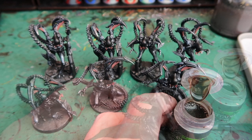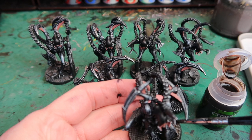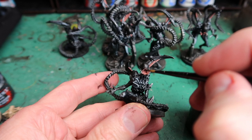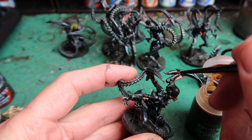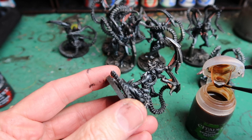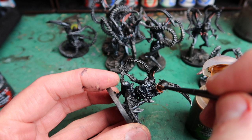All those little detailed areas have been painted and it's starting to really come to life. Next I'm using Agrax Earthshade to do some blotchy washing on the bases — this just muddies and dirties them up a bit, makes them look more realistic, doing this very roughly. Seraphim Sepia is the next wash, used to wash the fleshy detailed areas I did before — it'll also help these areas blend into the body of the miniature and bring out the detail in the mouth. Give a nice heavy application; you don't have to worry about pooling too much because you actually want it quite dark where it joins the rest of the miniature.